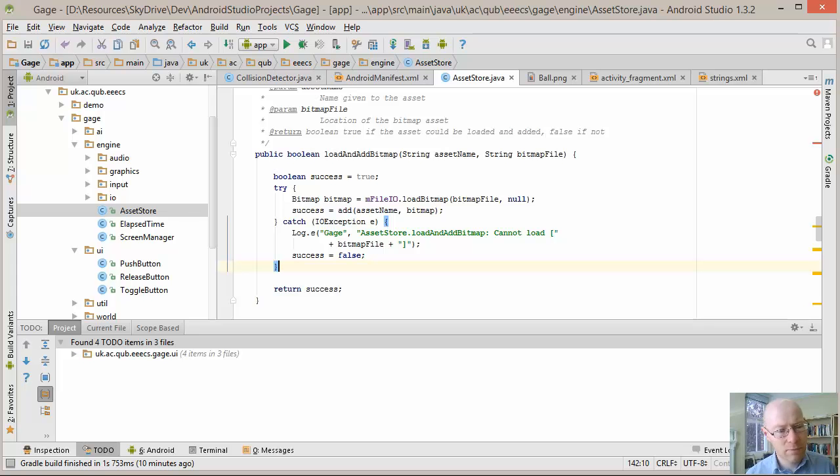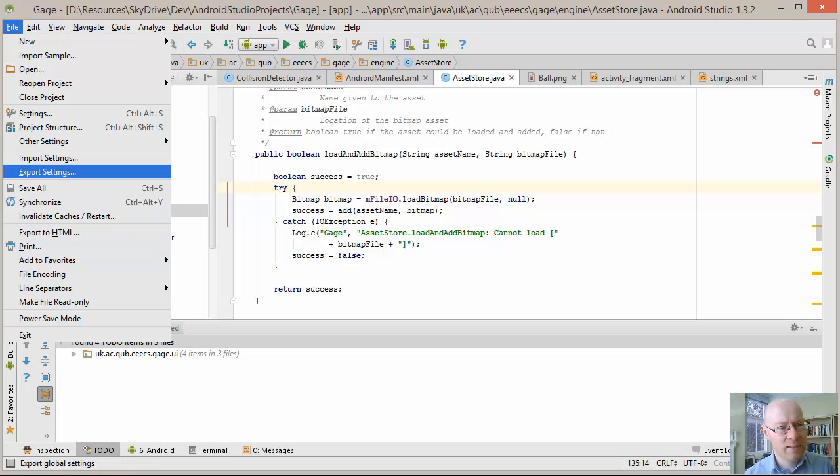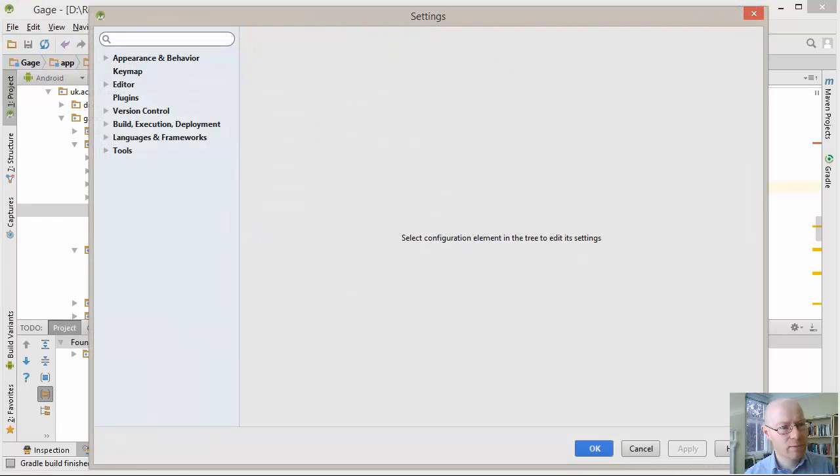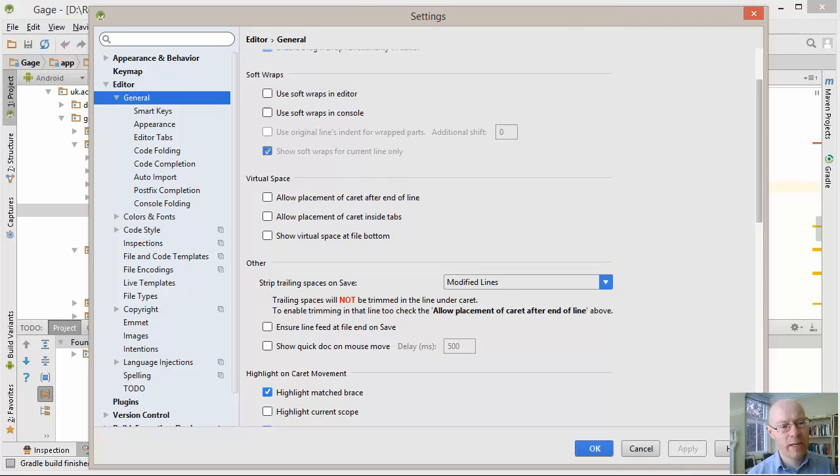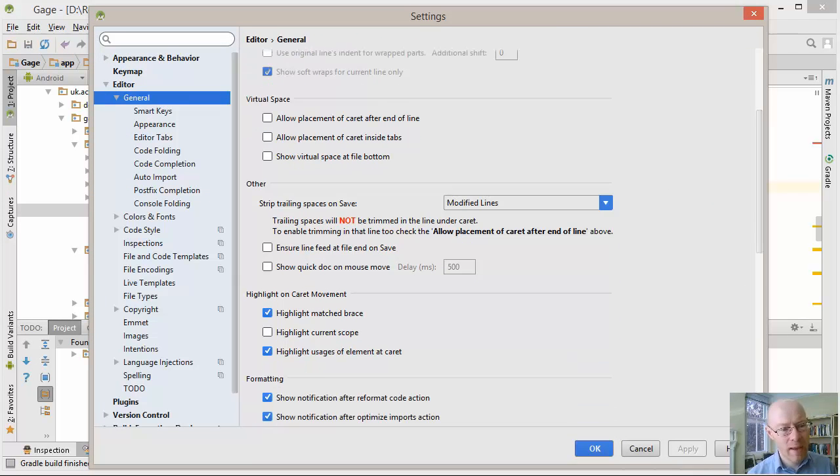Certainly in the current version of Android Studio, this is turned off by default. If you wanted to turn it on, you go into File, down to Settings, to your Editor, General tab, and down here, show quick doc on mouse over.